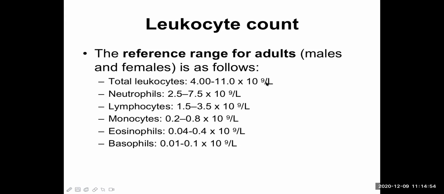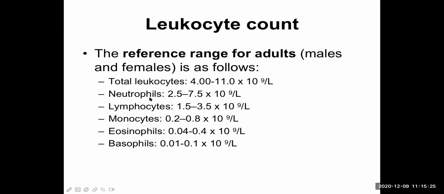But this is a very common way of writing in the exam, or whenever you follow any type of reference, it is given like this these days. So don't get confused here. This is the number of neutrophils. See this, 2.5 to 7.5, 10 to the power 9 per liter. In other words, 2,500 to 7,500 per microliter.